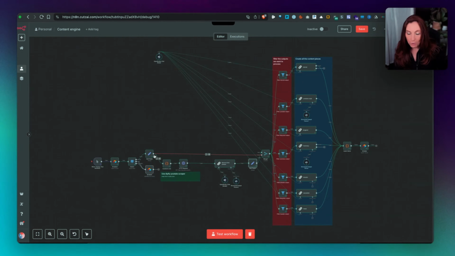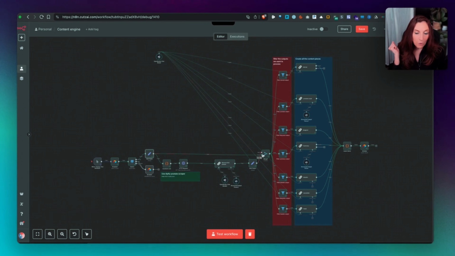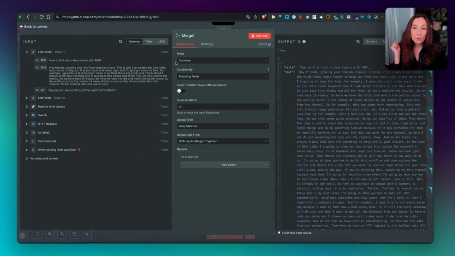So in the upper branch, we pass our URL and our output that we want to filter the content that we want to process. And here we have this merge node, and we choose to combine by matching field. And the matching field is the URL.